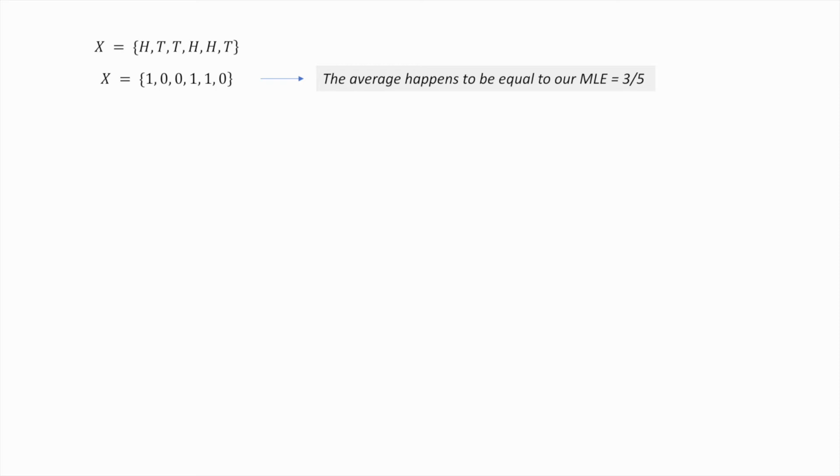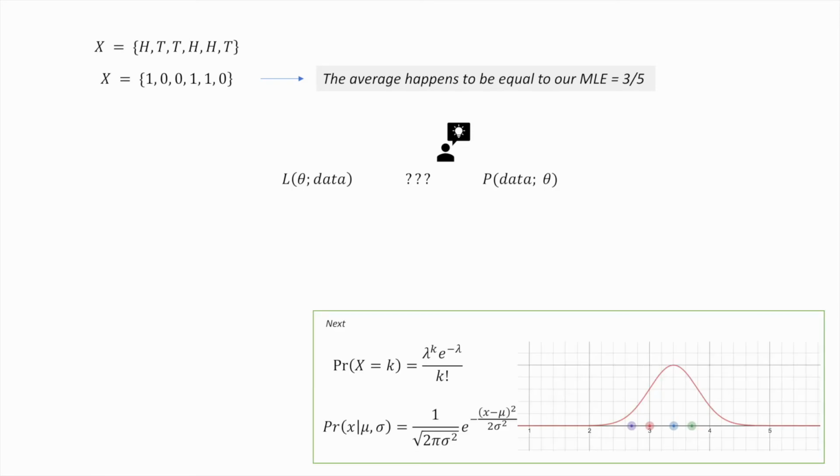Now I'll give 2 other examples of how to calculate the maximum likelihood estimation. But before we move on, I just want to say a word about the difference between the likelihood of the parameter, which is L(theta given the data), and the probability of observing the data given the parameter theta. Aren't these the same after all? Well, these expressions turn out to be equal to one another. So what does this mean? Well, remember, the probability of the data given the parameter theta is simply the probability density or mass of observing the data with model parameter theta.